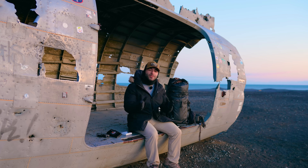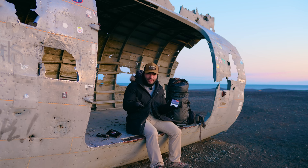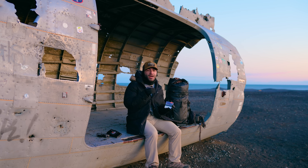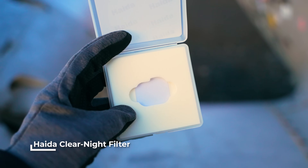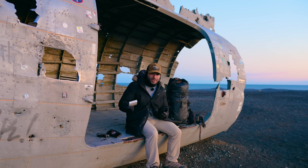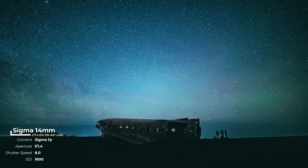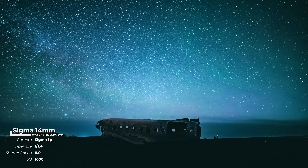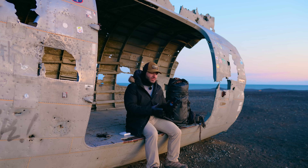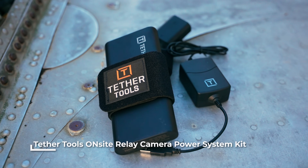One of the best parts about astrophotography is just how accessible it is in terms of accessories — you really don't need that many. The one filter I like to use is the rear lens clear night filter from HIDA, which goes behind your lens. It helps absorb some of that yellow light from sodium vapor lamps typically used in urban areas, reducing light pollution in your photos. I also love setting up a second camera on a time-lapse using Tether Tools' power bank with their on-site relay system and a dummy battery, so I can run the time-lapse for hours without the battery dying in the cold.